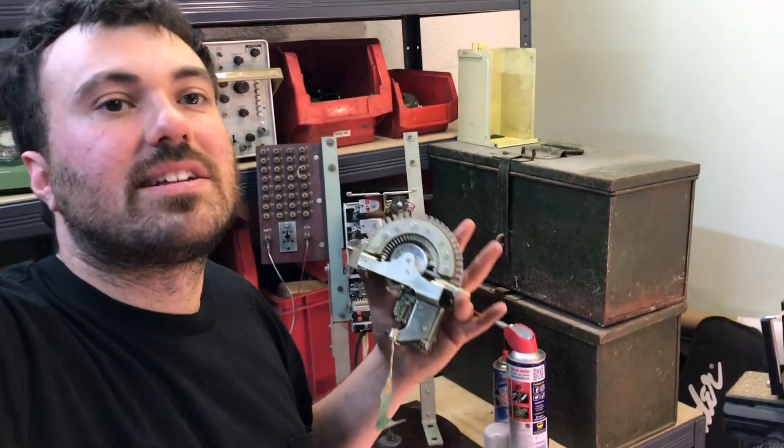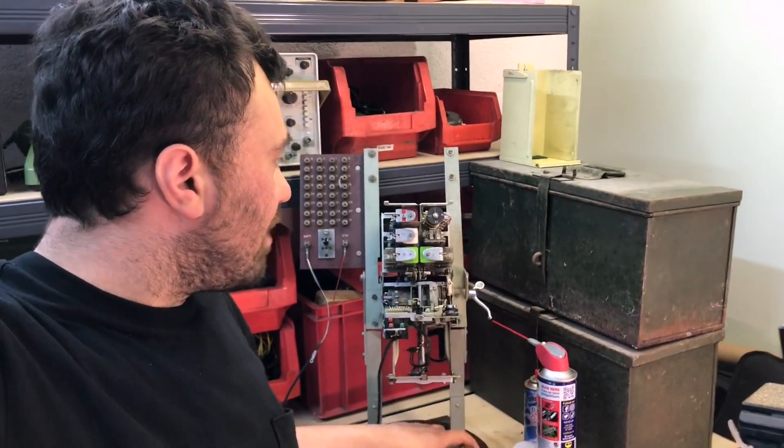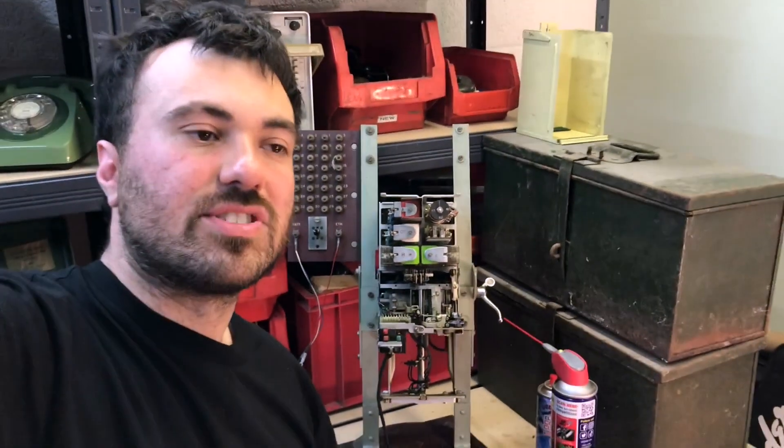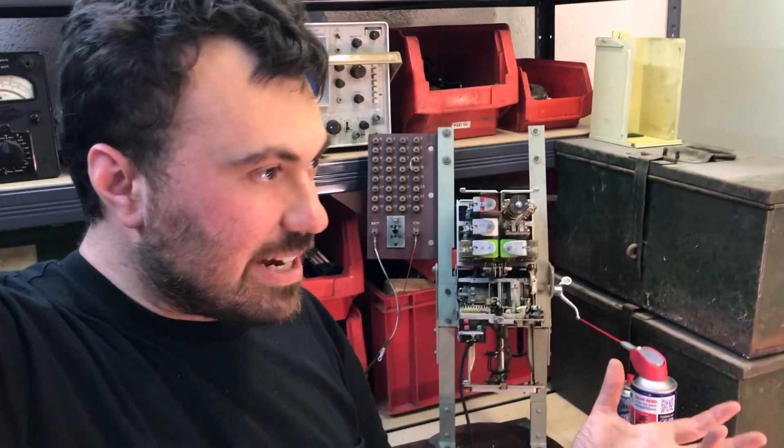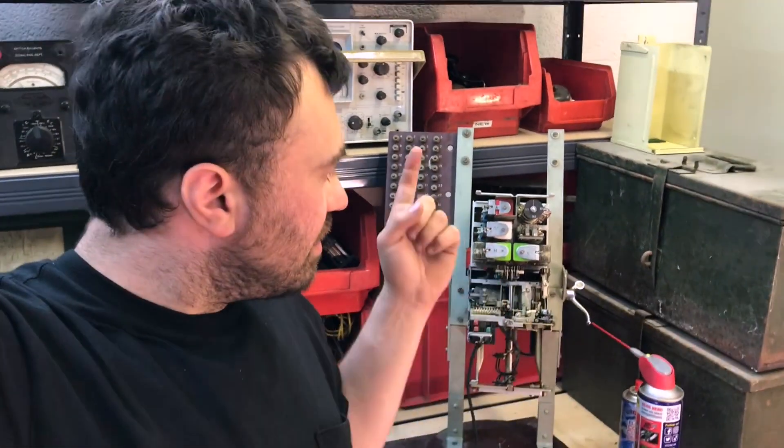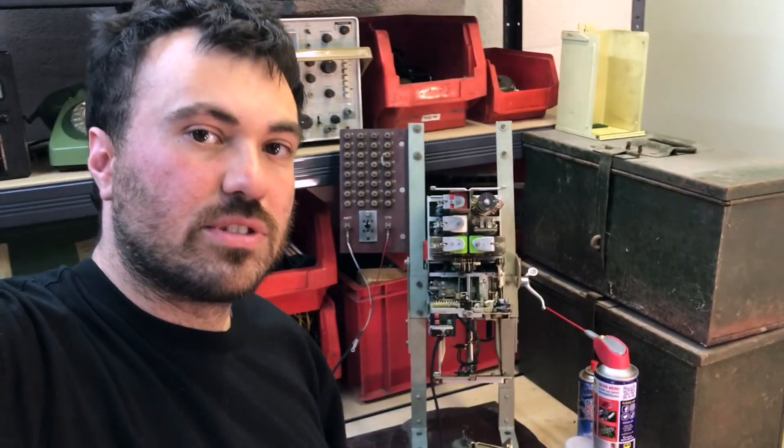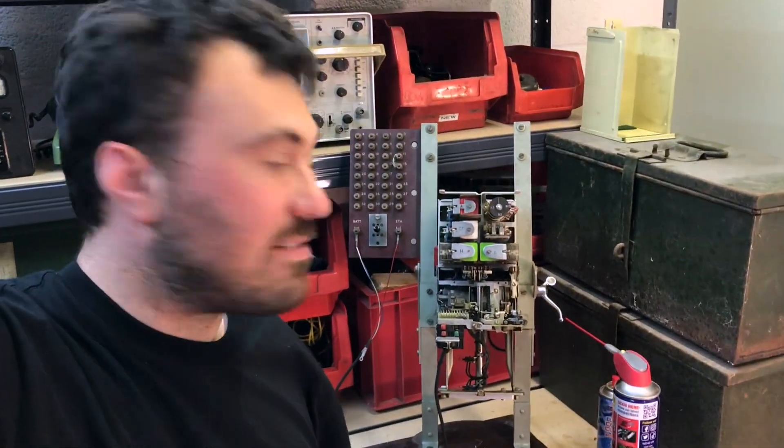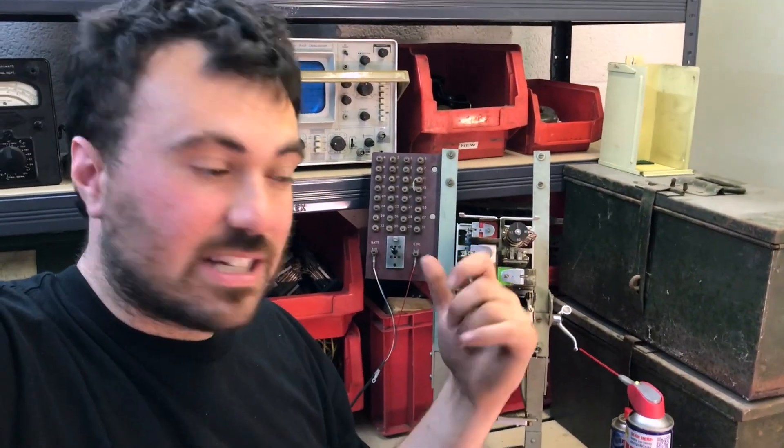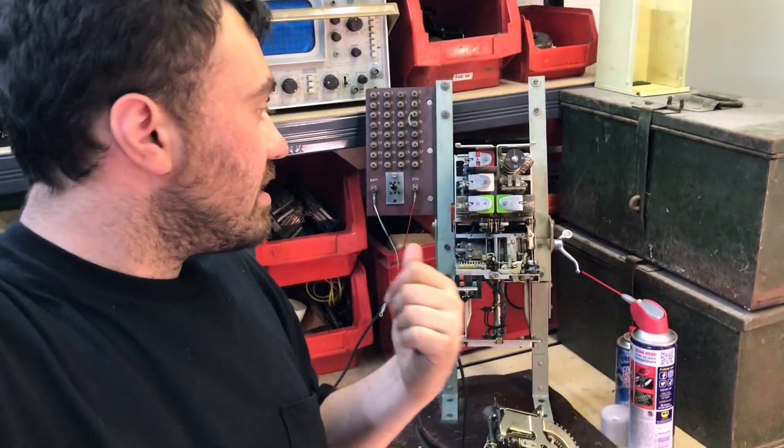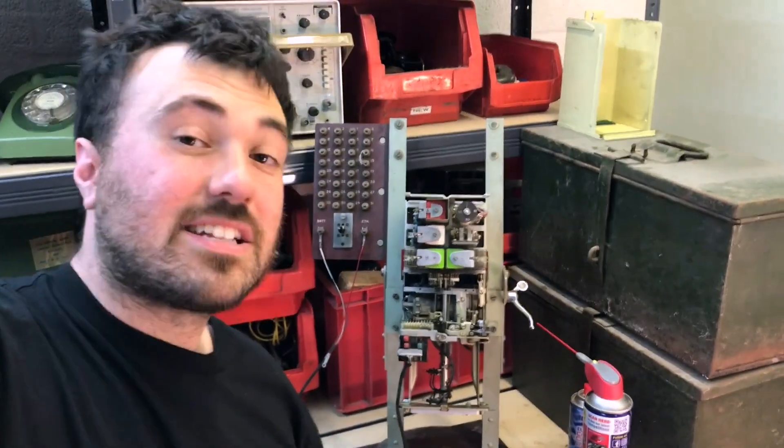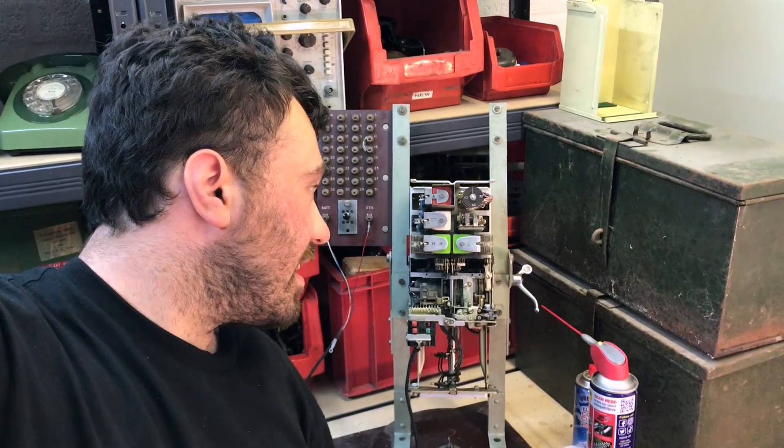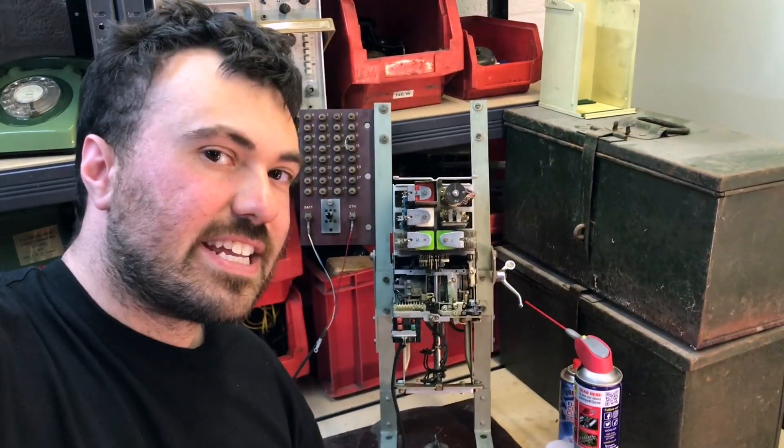And then you need to make four sets of those bank contacts. If you wanted to do it just with one wiper going around, this would have to be huge, wouldn't it? And 100 contacts all the way around. And then you're adding into the equation the fact that all the way up here, all these relays and stuff do different switching to supply different tones and stuff. So having a purpose-built switch like this that comes pre-wired from the factory, plug it in. And if it breaks, you can plug it out and replace it quickly and then take it to a test stand like one of these and repair it. It actually is quite a good idea. And the size of it is not so ridiculous, actually.